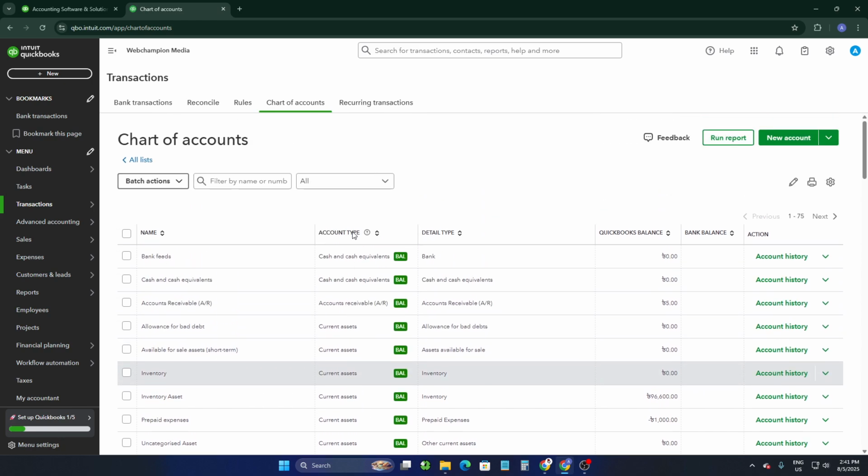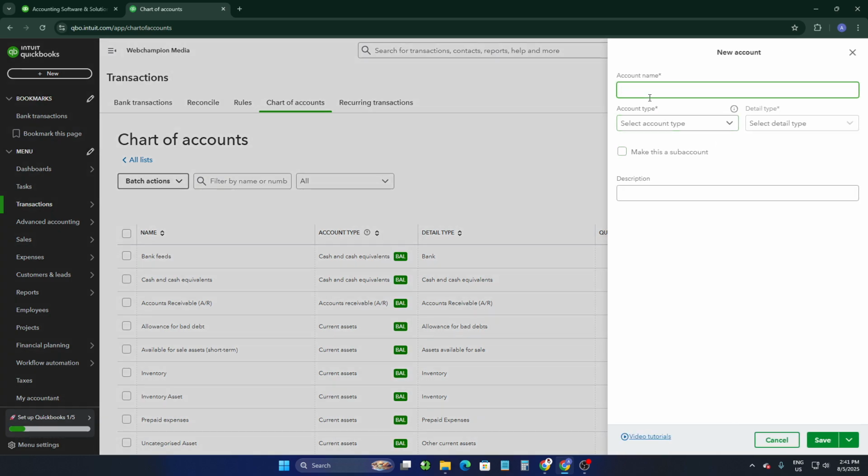Now the next step is to add or edit accounts as needed to match your business. Create a new account for anything new, for example if you have just made an investment or an expense on your business, like something you have just subscribed to or purchased on QuickBooks. You can create a new account here. Simply click on it and you can name the account, like software purchase or software subscription.